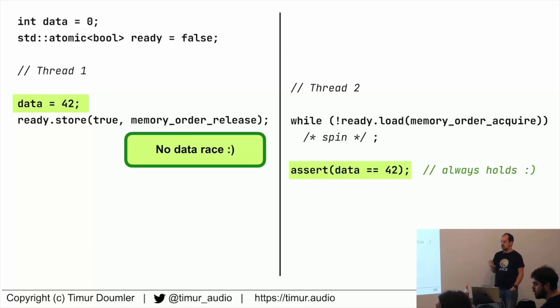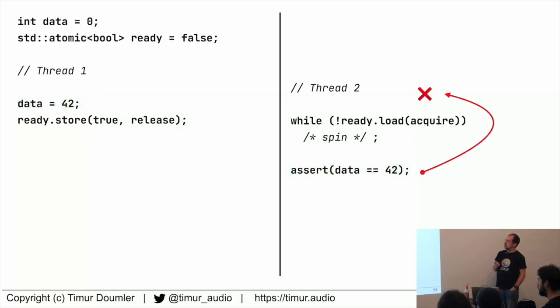Question? Timur, did I understand it correctly? You said that the assert can move up, because if the assert can actually move up past the while, you can read some other value which was there before 42. So assert cannot be moved up. Cannot. I thought you said can.